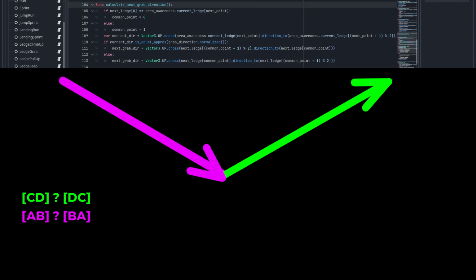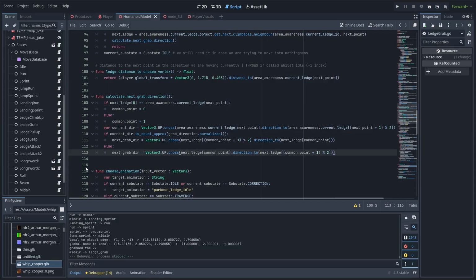And when we guarantee that our ledge vectors are co-oriented, we can guarantee that vector crossings of those vectors with vertical axis are also oriented consistently relative to this wall. And then we check one final time to see if we use our current grab direction as a template or minus current direction. Yeah.